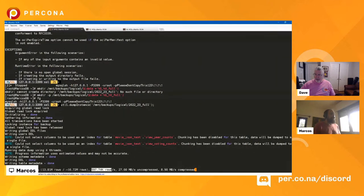I like how it changes the speed according to which table is taking the backup, right? If it's a wide row, it's not going to be able to do as many rows per second. And if it's like small rows, then it can do 600K per second. Wow. So not all tables are made the same, you can tell, right? Like it was dumping near 600K, now it's doing 10K. This probably has JSON columns. And that's how it gets to be that slow.